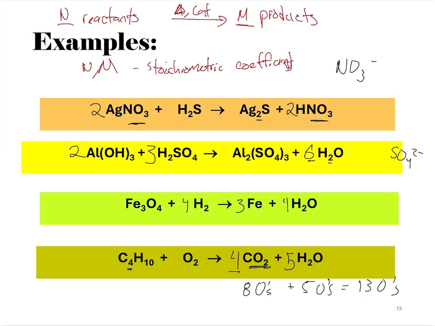13, right? So this is where the divisible by 2 even number thing comes in, right? Because we can only add oxygen in even amounts here, right? What would 13 divided by 2 be? 6.5, right? So that's the only way that this would work, is if we had a half integer. But we're not allowed to have half integers because, does anyone have a physical reason for why a half integer doesn't work? Anyone have why does it have to be a whole number, besides me just telling you it has to be?